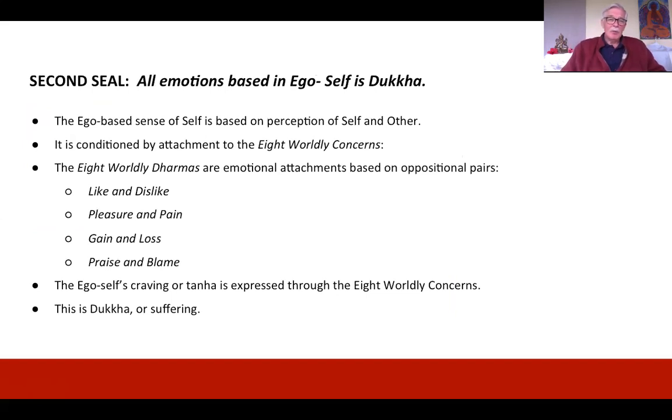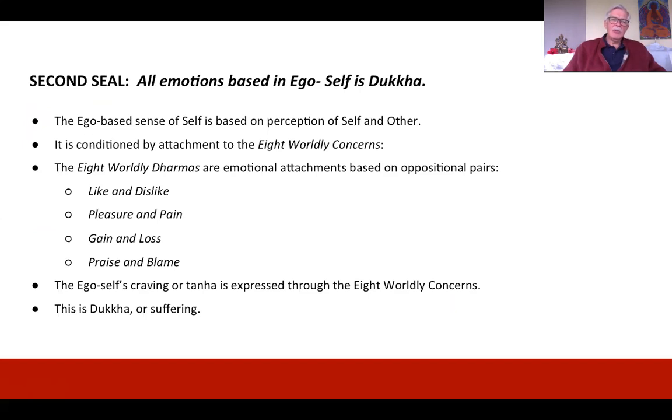Sometimes this upsets people, but it's true. All emotions based in ego self is dukkha. And the Buddhist classical formulation uses a term I don't like. They say all stained emotions. They mean stained by this notion of selfish grasping. That doesn't sound right, at least to me. So I'm saying all emotions based in the ego self is dukkha.